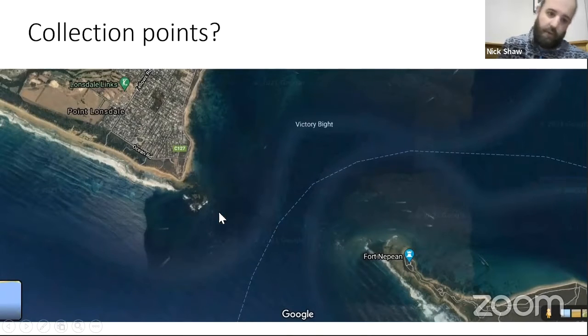That's why Point Lonsdale in my opinion is really good, and it changes all the time. The entrance is very close, there are some rock pools here. It's pretty scary to get across because the current really gets through there. There's some reef near the pier and some big rock pools on the outer reef. I've only seen the Ircinia colonia — the black one with orange dots — over there. I'd really like to check out down here, but you'd have to walk about 45 minutes through the quarantine station.